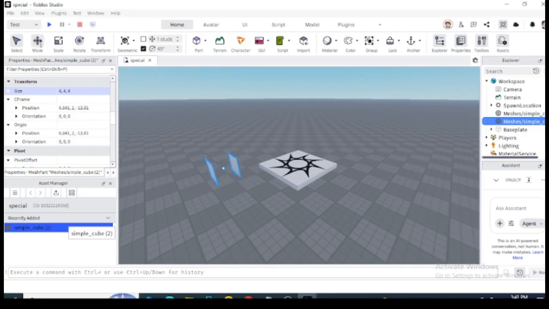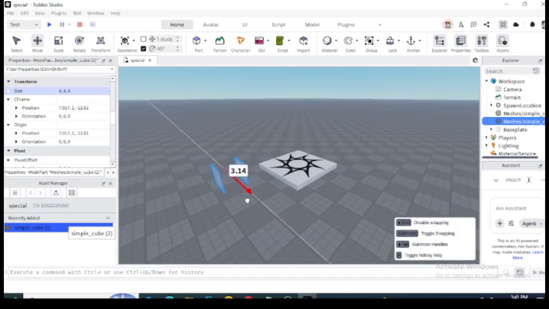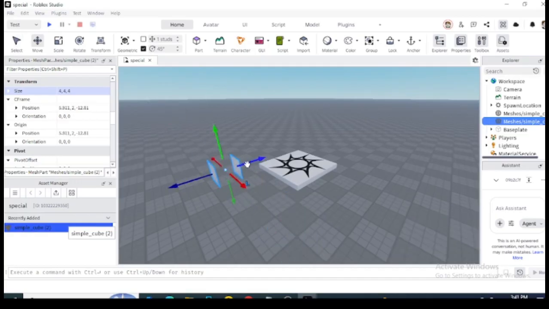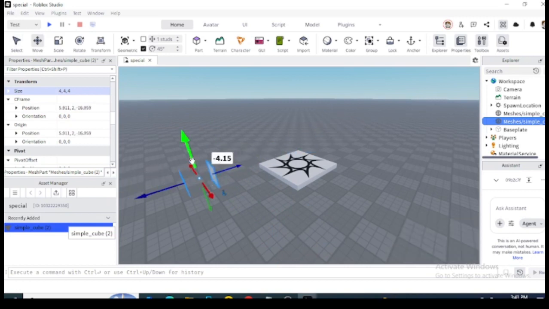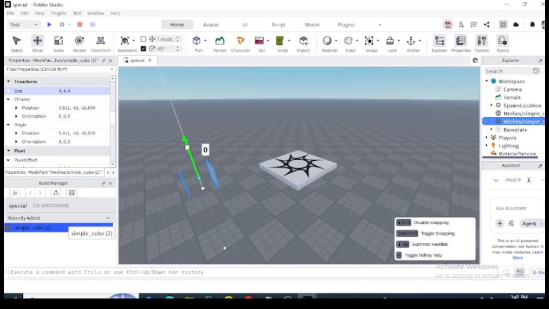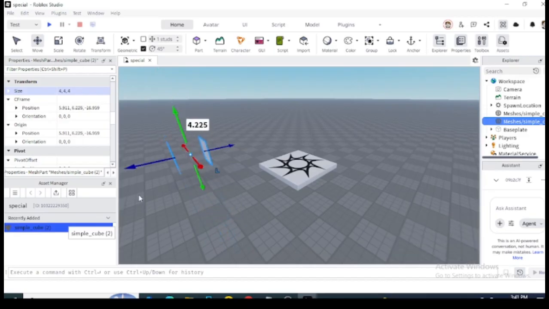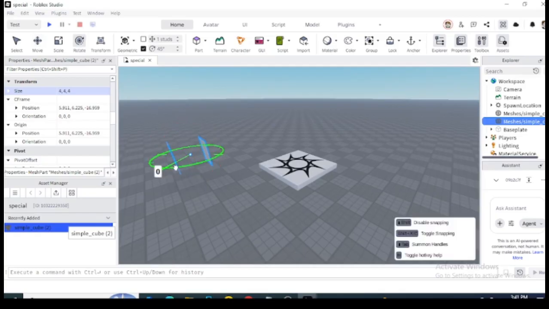Let me click on it right here. You can move it to the left-hand side, move it to this side, and move it up and down and all of that. But more importantly, for us to see the full side, you come to where it says rotate. Click on rotate, and then I'm going to rotate it right here. You hold your cursor right here and then turn it 360.